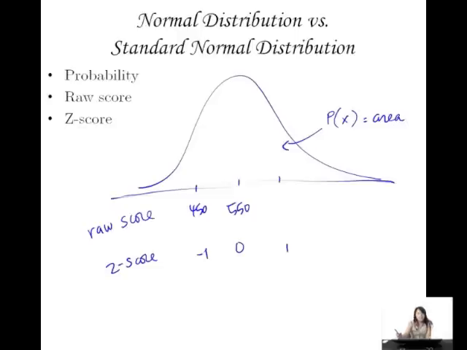What we do in the standard normal distribution is we basically ignore that part, right? So it's the same thing. We still have probabilities and we still have the z-scores, right? But now all our scores are z-scores. We don't have any other scores other than that. So that's really the only thing that's different about a standard normal distribution.